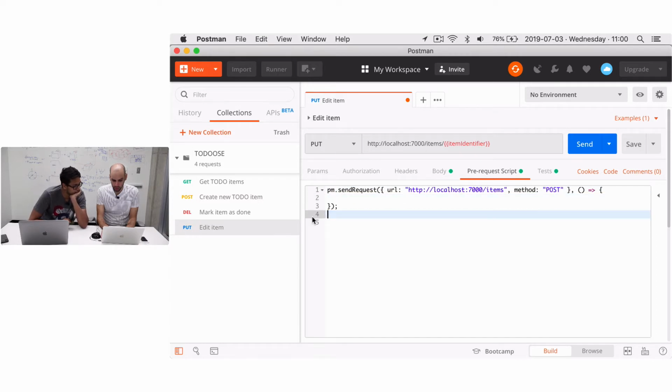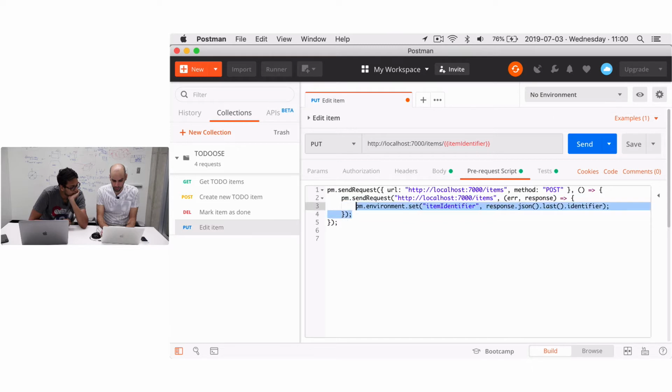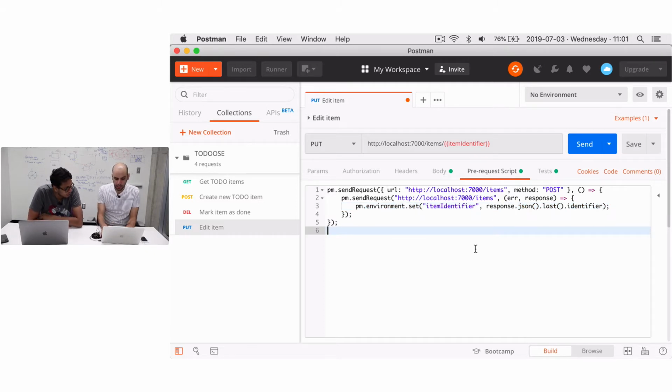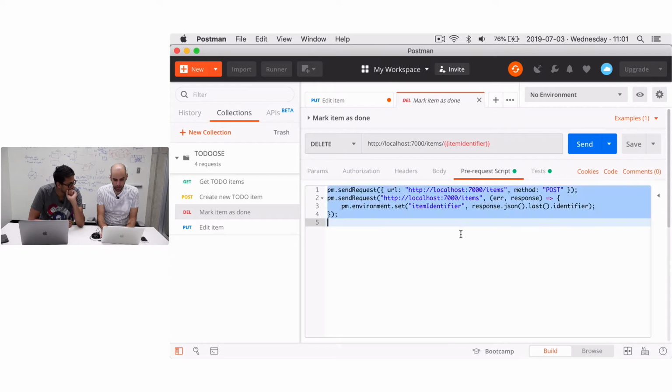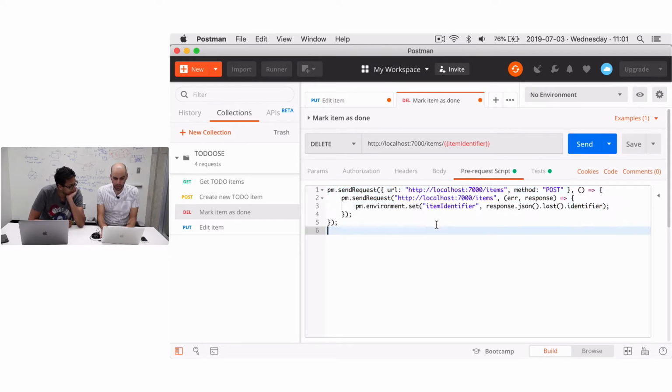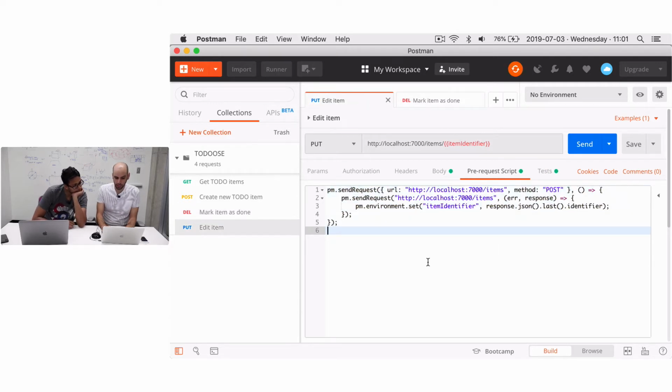So we can have a function here that will only run when the request is over. And in this function, we do the thing we were doing before, like so. So we're nesting this here. And now this request will create the item, and this request will only try to fetch items once it is done, after the creation has succeeded. And then this environment variable is guaranteed to be the last in the database. We do something very similar in delete. Yeah, the same problem because we copy and pasted it. So same solution. And now we can save this, and this gets rid of that problem.